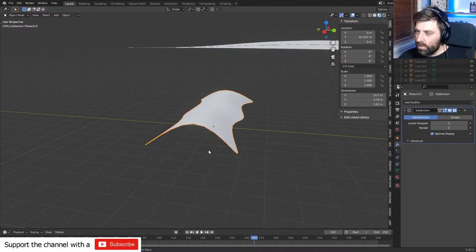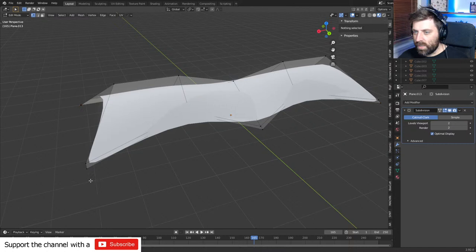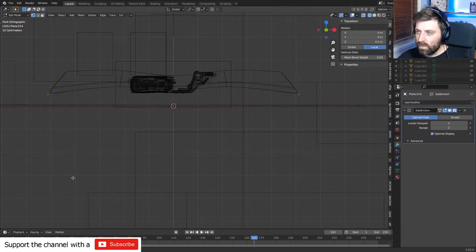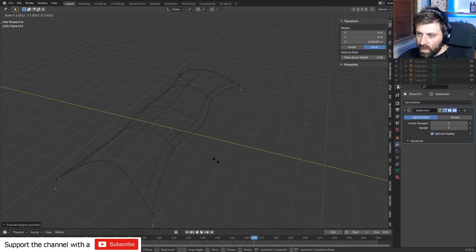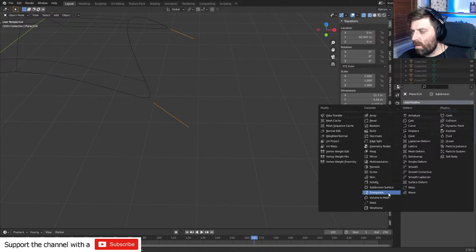What this will allow me to do is, if I were to select these outside points, Shift D, P, separate by selection, we get these points. I could probably, where is it now? E to extrude along the Z, scale out from here. From here, can I skin modifier?